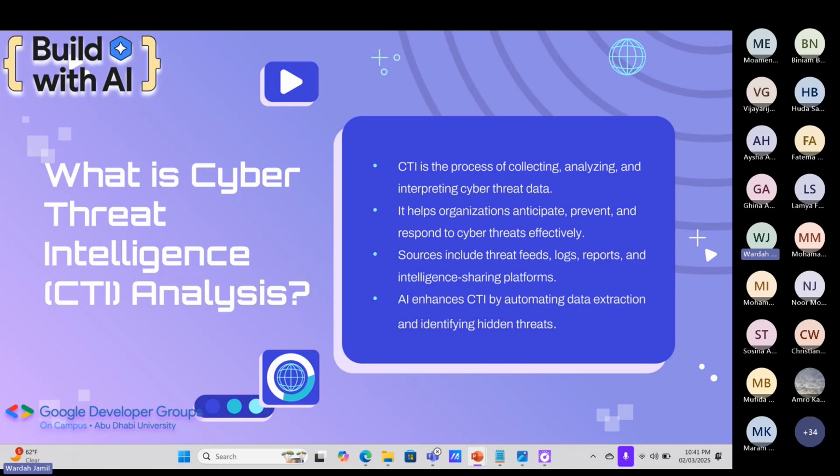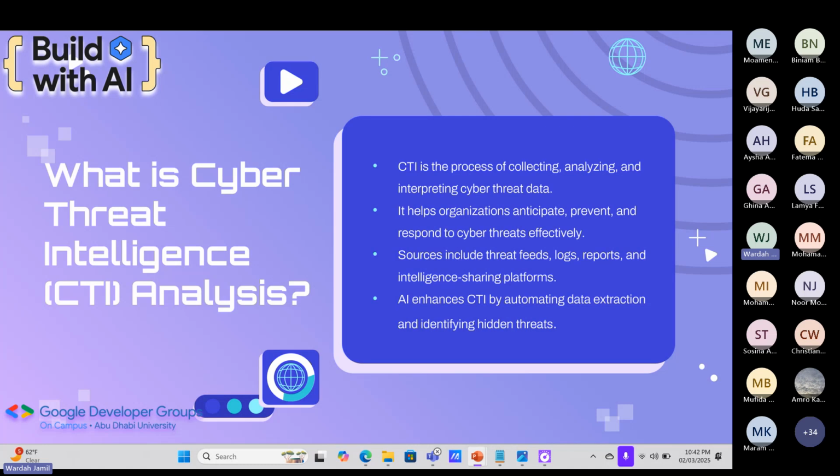Artificial intelligence enhances CTI analysis by automating the log analysis, which makes work much faster. It can also detect indicators of compromise, or IOC, like suspicious IP addresses. If a suspicious IP address is trying to gain unauthorized access, it can detect that. It can also summarize threat reports in seconds, which saves us time from creating manual reports, which is exhausting and takes a lot of time. So it makes work more efficient, right?